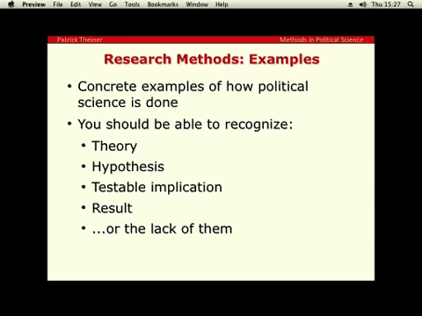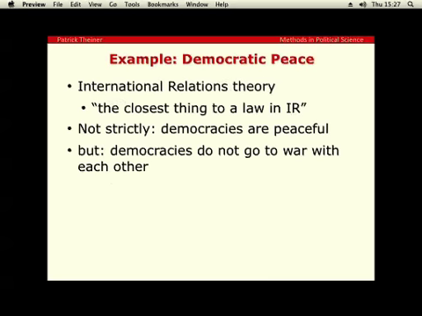Okay, so what are we going to do now? I'm going to show you 3 examples, 2 from political science and 1 non-political sciencey one. And we're going to think about how we can apply this template, and how this helps us understand what people are doing there. And you're going to see that if you apply this to what you have to read maybe for the course, or later in your university life, it makes it easier to understand this stuff.